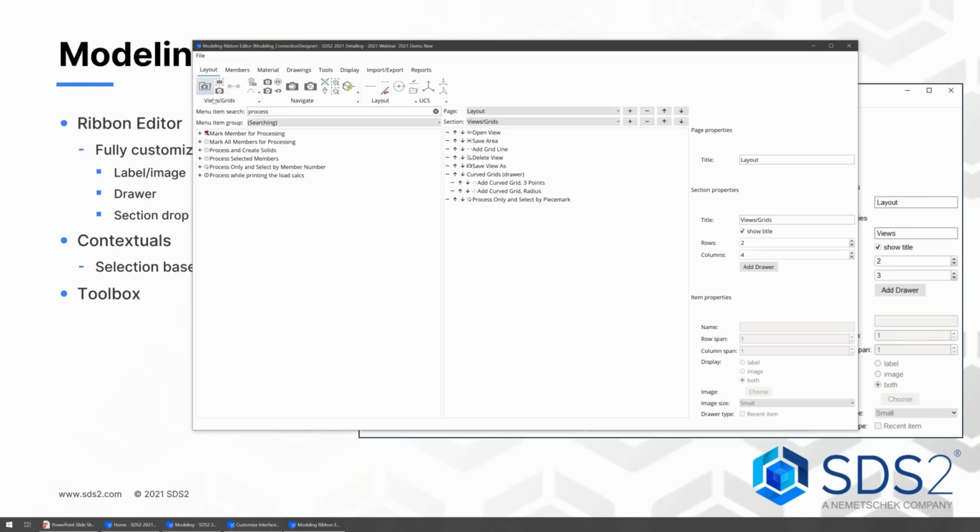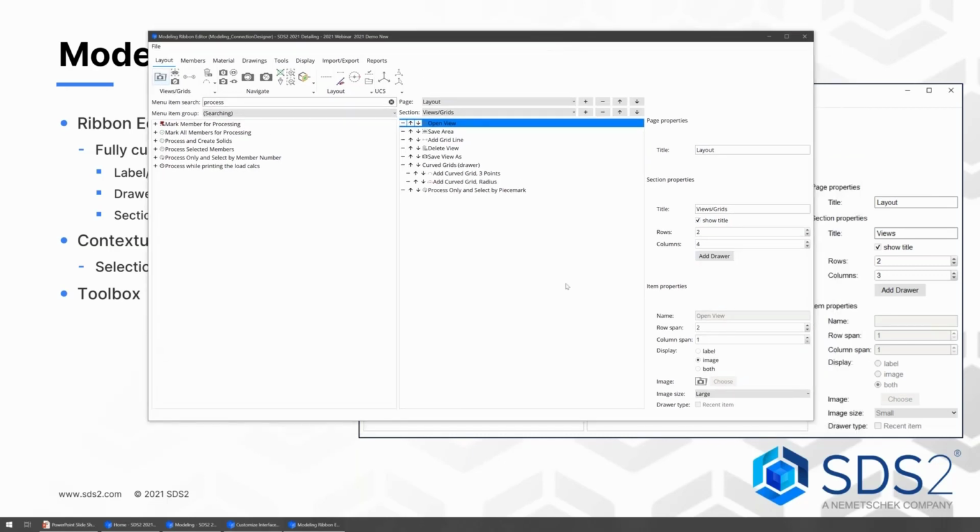Then for individual items, you have more control than you ever have in the past. Earlier, I believe you had to go into your toolbar configuration. You would be able to see a 32 pixel variant, a 64 pixel variant, as well as plain text, and you had to drag and drop the one that was actually important to you in that particular instance. Now you don't have to do any of that. You just have to select the item. You cannot change the name, obviously, because it's built into the system.